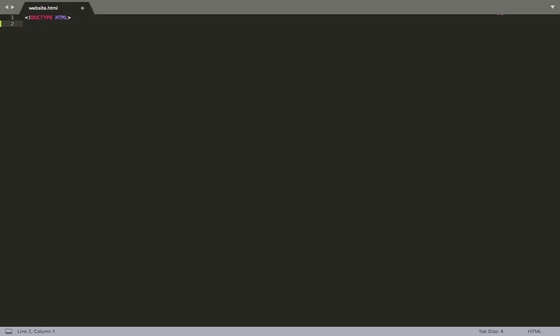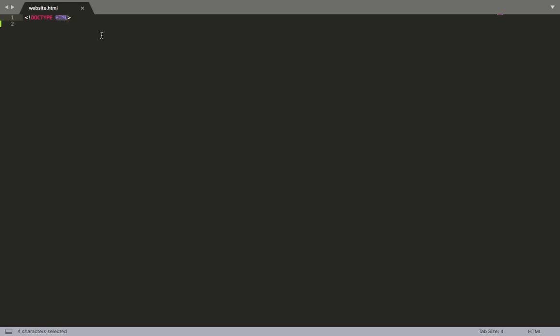So basically, as we were talking about this tag, what's the meaning of this doctype HTML? Well, it tells the browser that the document type that you are viewing is an HTML document.